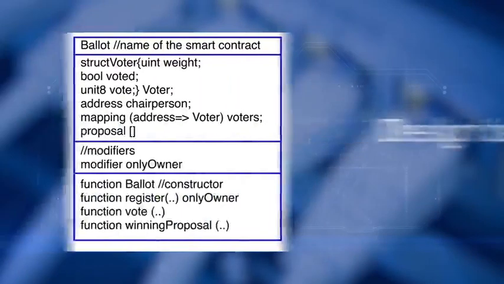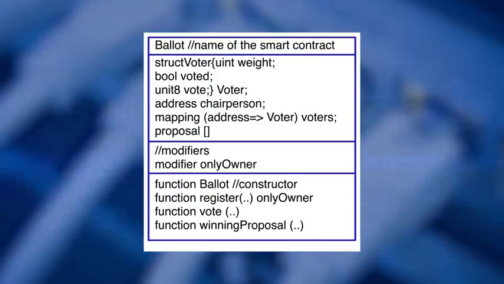Here is a familiar ballot smart contract design. Please note the addition of a compartment for modifiers. This compartment is indeed very important. Smart contract design now has 4 components: the smart contract name, data, modifiers, and functions. Recall that modifiers represent the common rules, policies, and constraints.